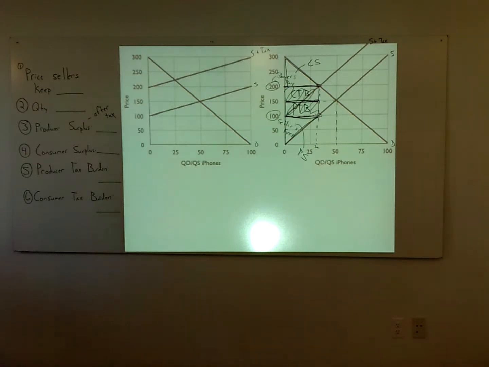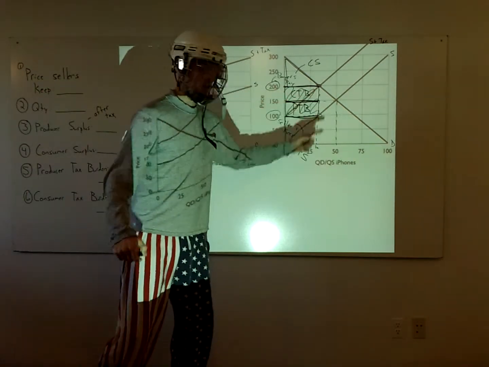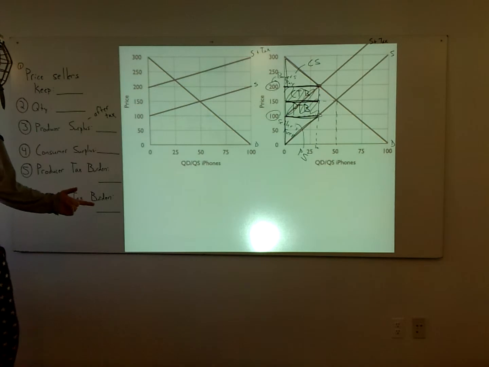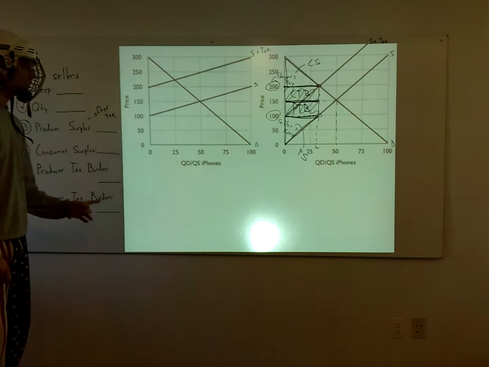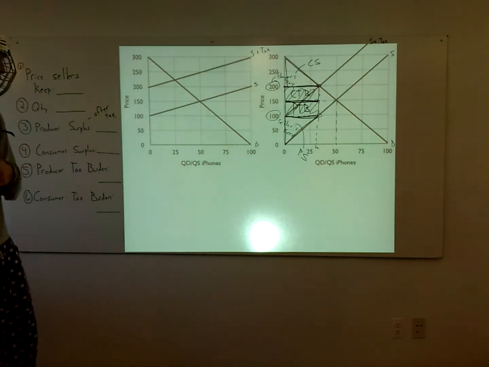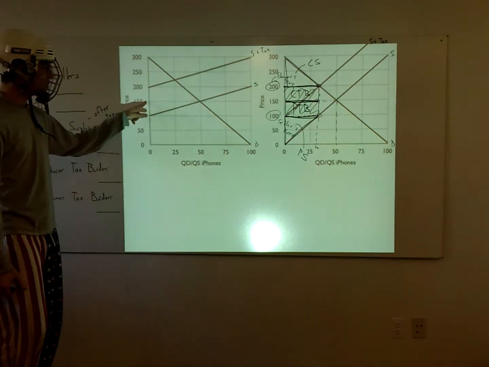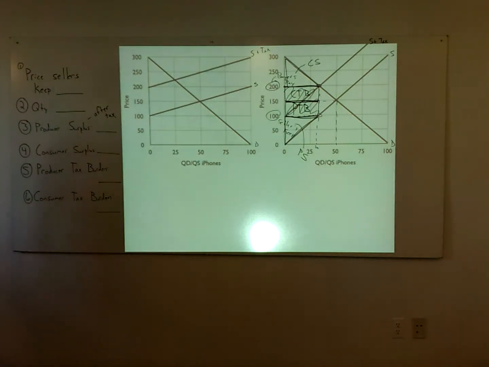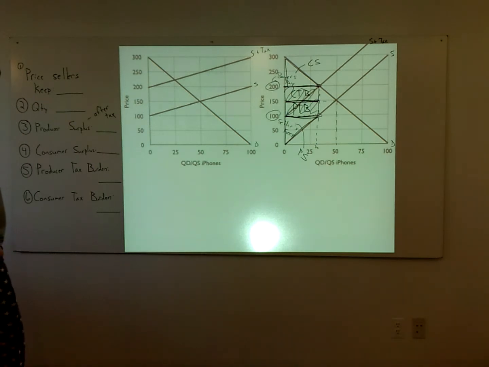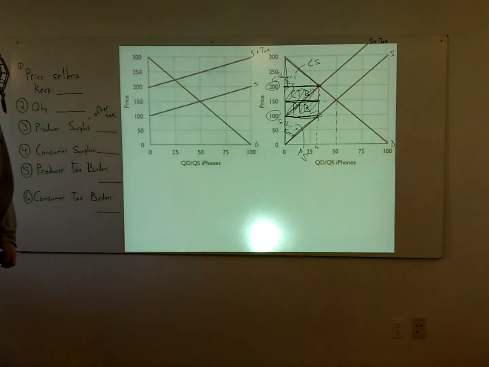Now I'm going to give you a hint here to get you started. The original price here and here is the same, but the new price for the buyers and the new price that the sellers get to keep is going to be different. And this is one of the things that really tricked you up on your homework assignment. So let's see if you can do this. If you can take a picture of this graph, you shaded it in all right, you can send me a picture, or you can text me these answers, and I'll check you out, and we'll see about maybe a little extra credit to kind of boost up that homework grade for you a little bit. Okay? Questions? Let me know. So take a look for a second.